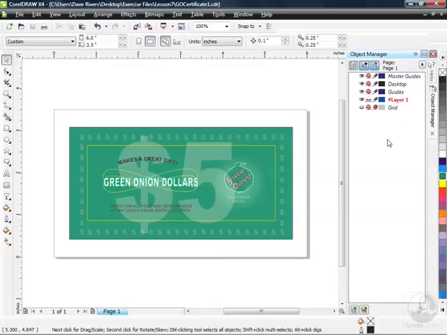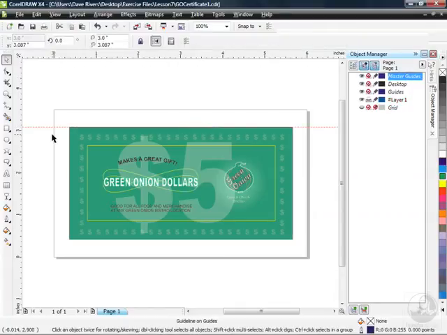Now as I look at this, I'm seeing the defaults. There's a special layer just for creating guides, master guides, and those are guidelines that we can create that will appear on every page in your project. So if I go to Master Guides right now and I click and drag from my ruler down to the edge here and let go, that guide will appear on every new page I create because I created it on the Master Guides layer. With it selected, I'm going to hit my Delete key to remove it. We also have a desktop layer, one for guides just for the current page. There's our default Layer 1 layer, and we've also got one for our grid.